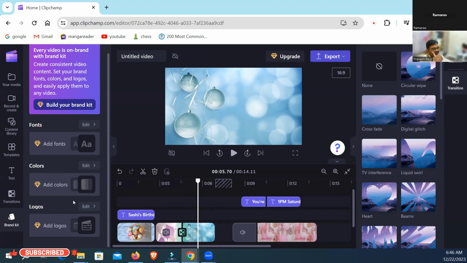For example, if you take any commercial corporate company, they use the same brand colors. So those colors they will set here and use regularly. It helps them to keep the same color combinations, same logos, same fonts like that. But this one we are not using now because we are using only the free version.